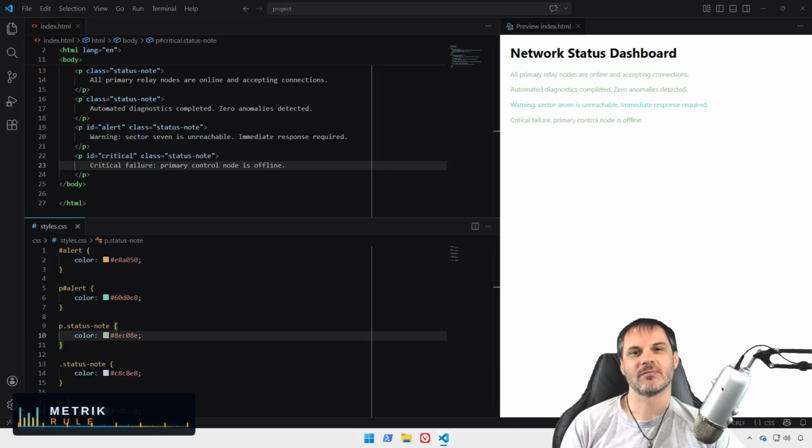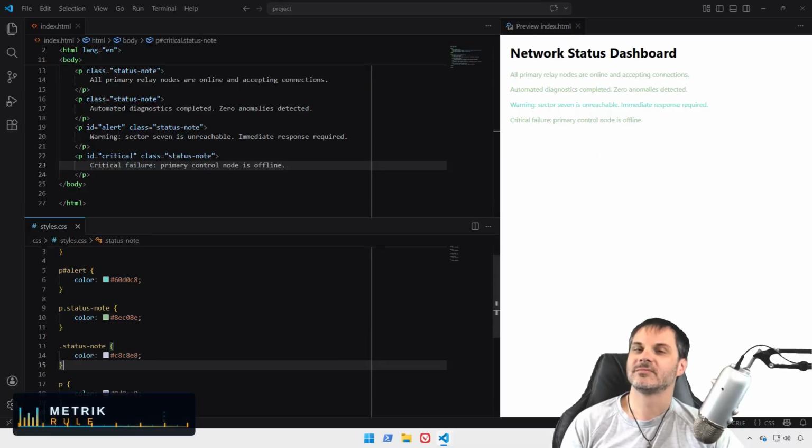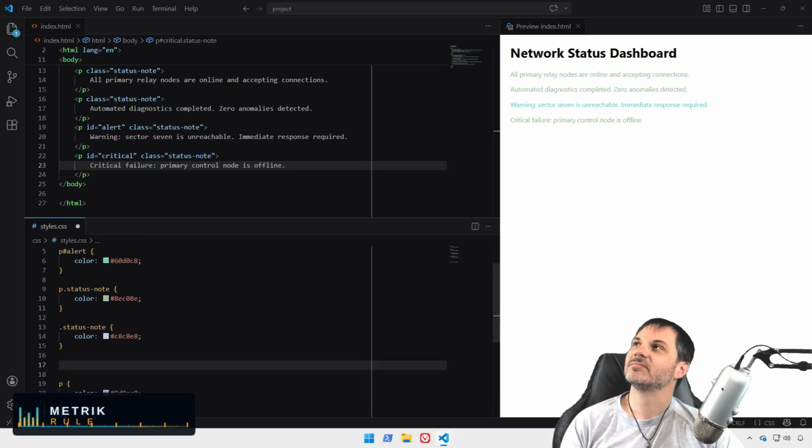Wait, I should probably set up a cleaner demo for this. Let me add one more element to the HTML. Now I want that critical paragraph to always be red. I do not care what other rules exist. I want it red, so I will just use the class and exclamation mark important. That is not actually working because that element does not have the critical override class. Let me just use the existing class and do it directly.